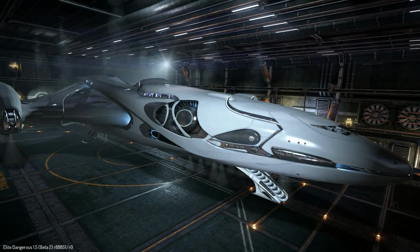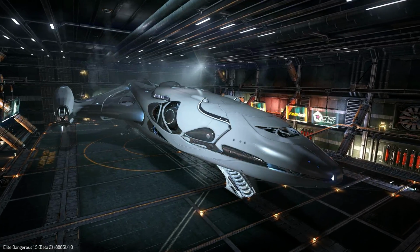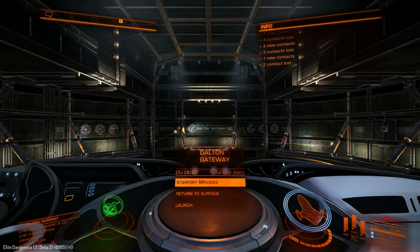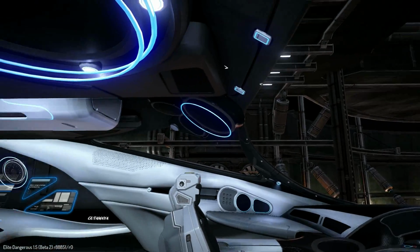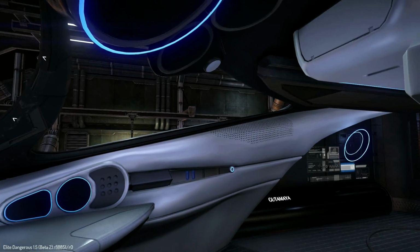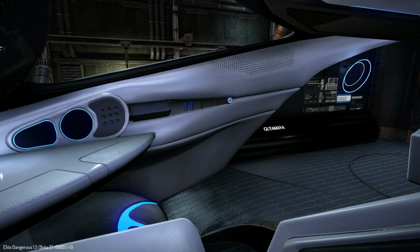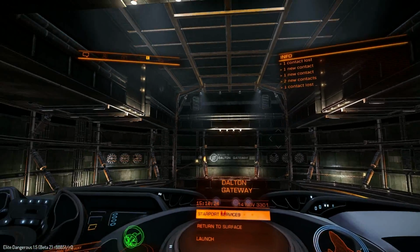So yeah, that's pretty much the long revolution around outside the ship. So let's get inside and let's have a look at the cockpit, shall we? So here we are, and let's go and have a look around. This is a very big, spacious bridge. There's not a lot over on the right hand side. I was admittedly expecting to see another co-pilot chair over there, but there's not a lot over there.